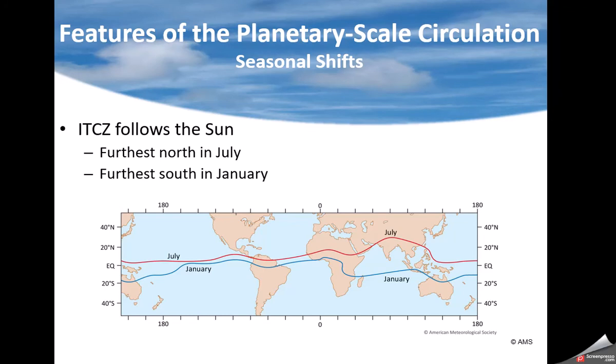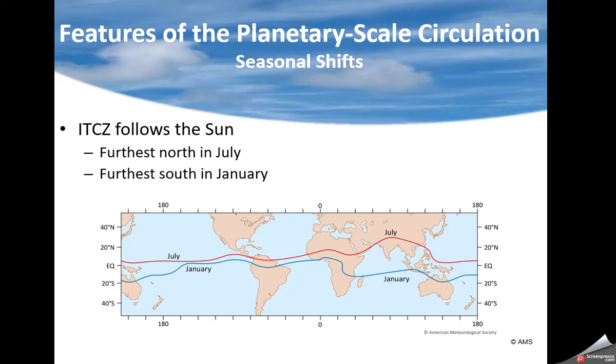Now, the intertropical convergence zone varies. And you're going to get a question this week. It's going to want to know why it changes more over land than over water. Well, guess what? Look at the oceans. They hardly move. And why is that? Well, because the oceans don't heat up that much. The specific heat of water is very, very high compared to that of land. So the oceans don't really have a great variation in temperature over them. It moves a little bit north or a little bit south depending on the season.